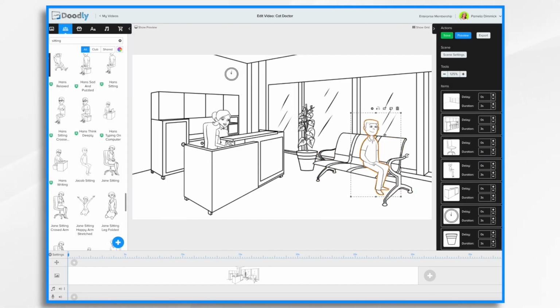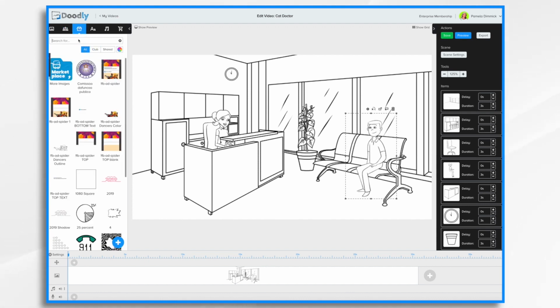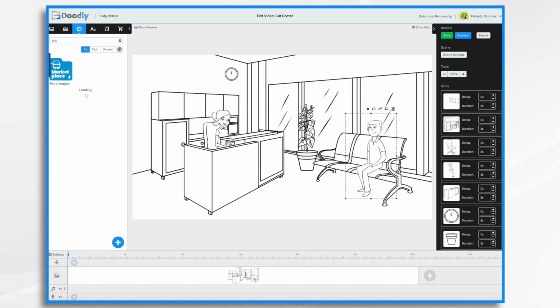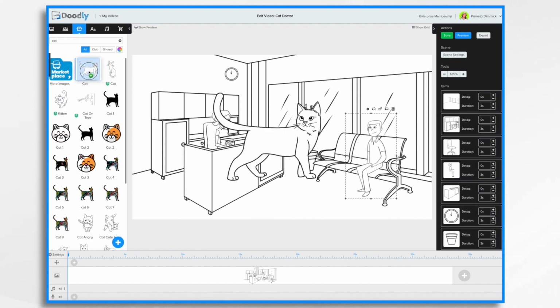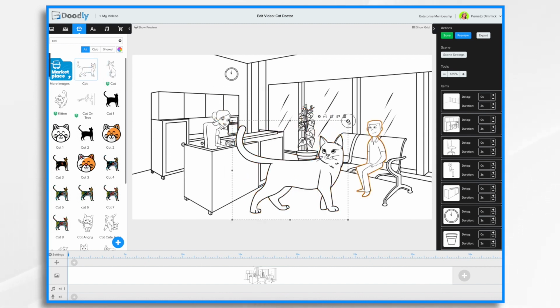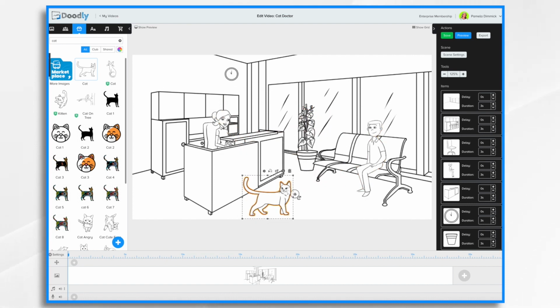And you'll notice he's facing the wrong way. So right here, I'm going to click this icon and flip him. And then just resize him so that he looks about the right size for the scene. Next, we need a cat. So I'm going to click props and I'm going to enter cat in the search bar. And I think this cat right here will be perfect. So I just clicked him and he's here. Also drag and drop him. And then I'm just going to resize the cat and place him next to the owner.